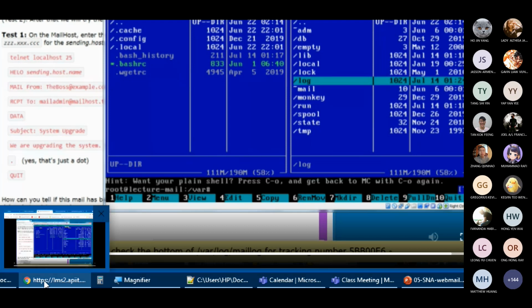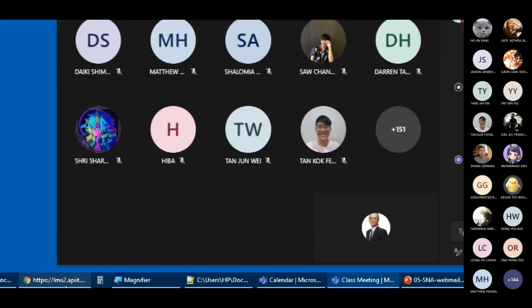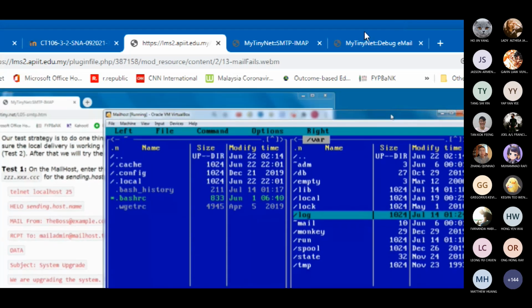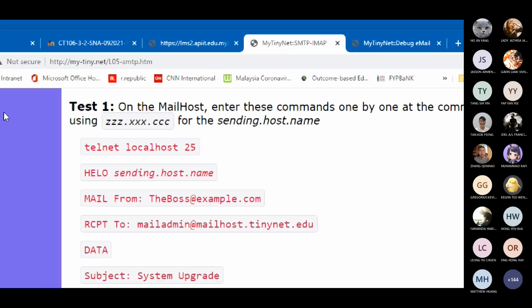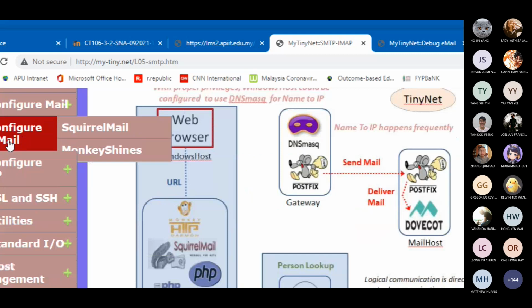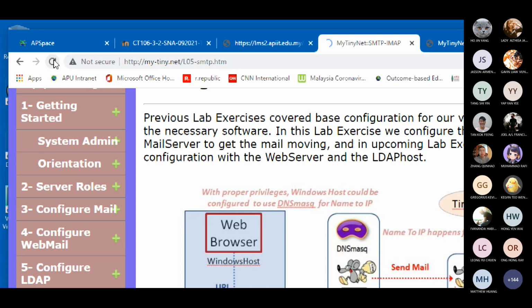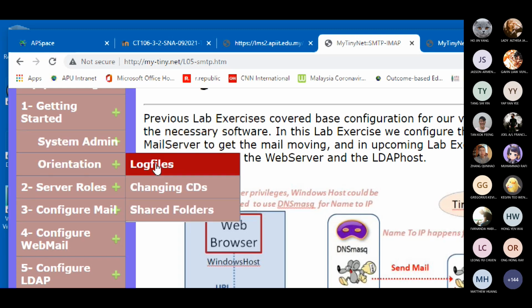All right. Just pop over here just for a minute. Here under orientation and log files, there we go.